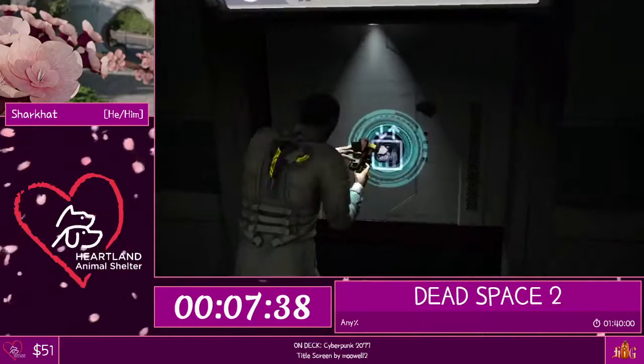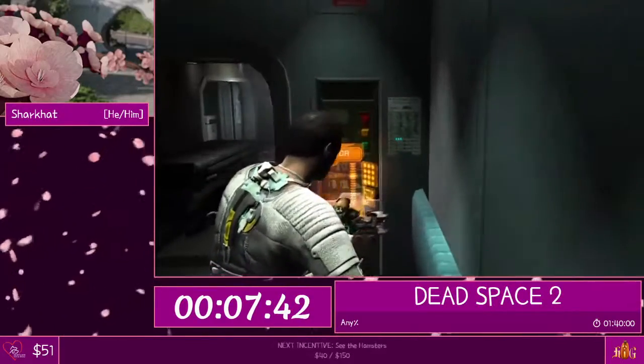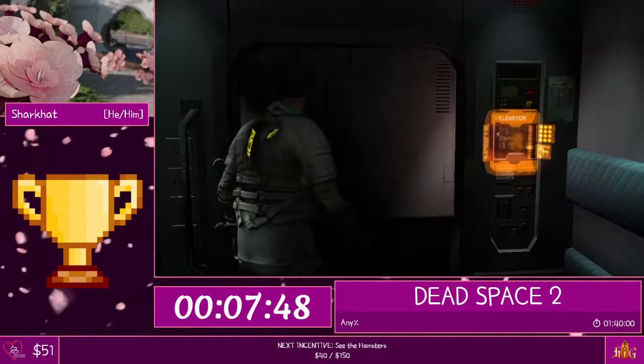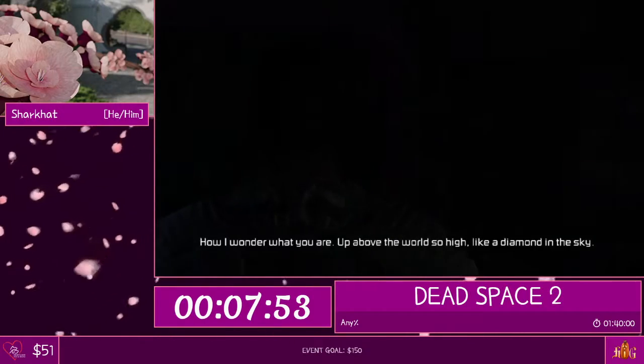So we do use that for a few tricks, but for the most part, we use it for combat as well. And that's pretty much chapter one. There's still a little bit left, but that's all the difficult sections of this chapter.